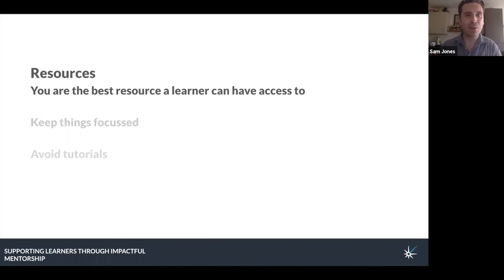And then finally for this section, resources. A key part of the learning we want to be encouraging and promoting here is this ability to locate resources independently, obviously. But all the same, I think it's really important to model what good resources look like and to give a starting point by pointing people in the right direction. Some simple tips for selecting resources that you want to share with your learners. First of all, bear in mind that you are the best resource that the learner you're working with can possibly access. You've got expertise in the field, and much more importantly, you have a personal relationship with that person. So you have a much clearer understanding of exactly what they need than any book or article that you could share with them can ever have. So to whatever extent is possible and reasonable, make yourself available to the learner.